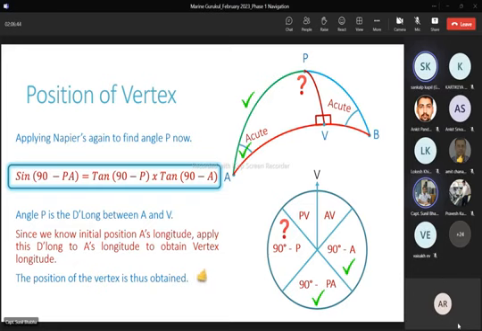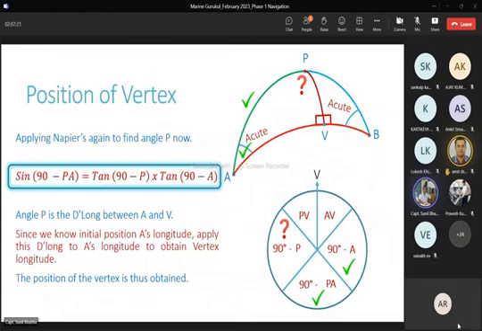So in this, can we use the same equation as sine 90 minus P is equal to tan 90 minus PV into tan 90 minus PA, as we have already found out PV? Okay, all right, beta. So PV we had found to calculate the last latitude. So we know PV also. So can we use this PV to find 90 minus P? Theoretically, yes, you can use it. You will get the same answer.